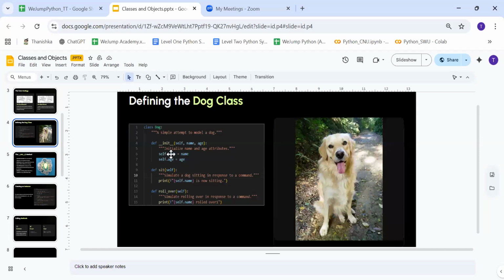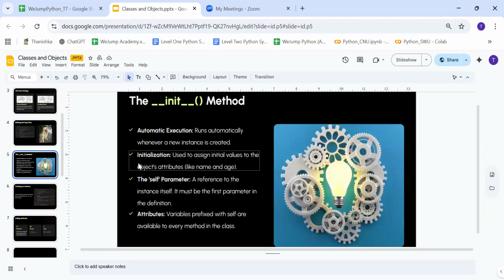I told you it's a special function, right? You need to call the sit and roll over functions, but you don't need to call initialize. It will be called automatically. But if you make any errors while writing, like a spelling mistake, then it won't run automatically.